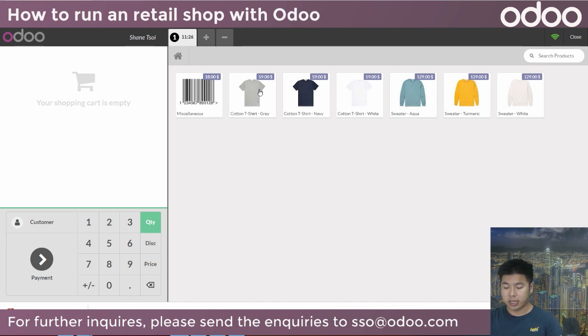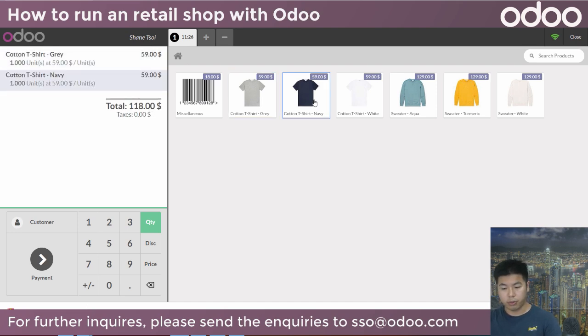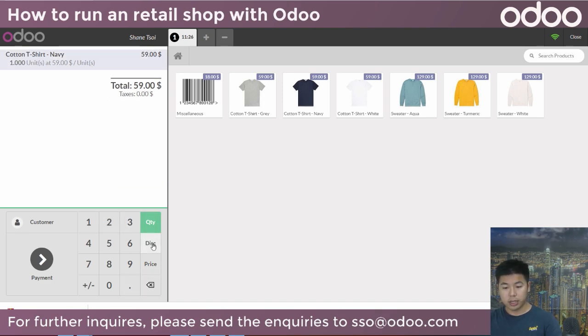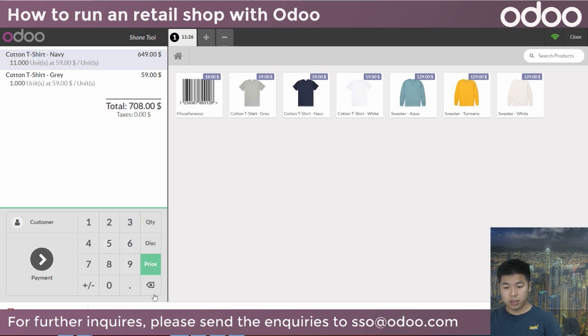We don't have a scanner today. So let's say the customer purchased some products, and you want to give them a discount. You click into DISC, and if they are ordering more than one, you click quantity here, and then you can set the price to the number you want instead of what is already in the system. So let's cancel this as well, quantity 1, and then the price should be 59. Yes, because we clicked into 11 here.